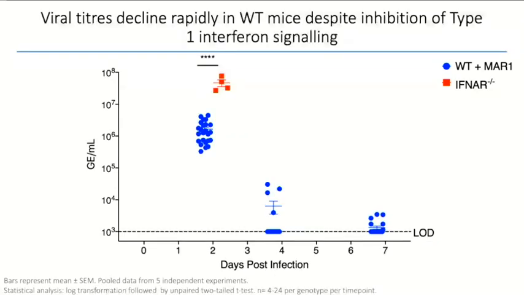So as I previously showed you, MAR1-treated wild-type mice had a high viral load at day 2 post-infection. qPCR of day 4 and day 7 bleeds showed that mice had largely cleared virus at these time points. Now you might think that this is not the greatest model. You get a few days of virus and then nothing.